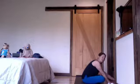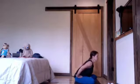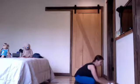So careful not to strain either of your knees. Sometimes you need to reset your legs. And you just want to lean forward with your pelvis and your spine to any degree. Come out and down.